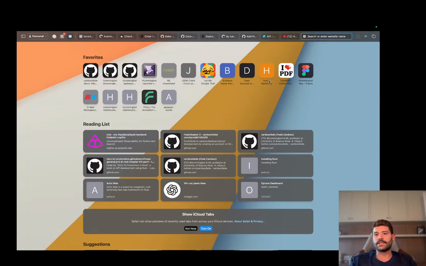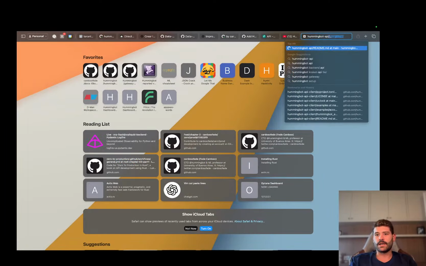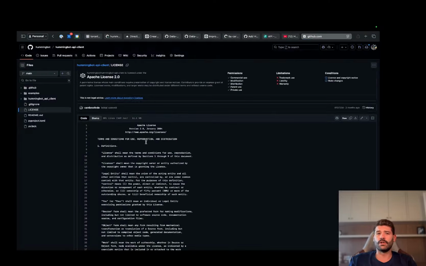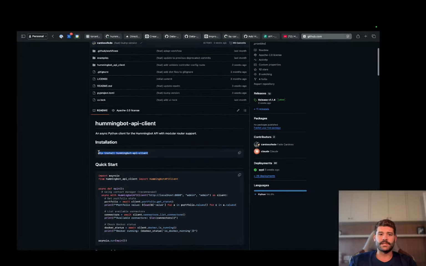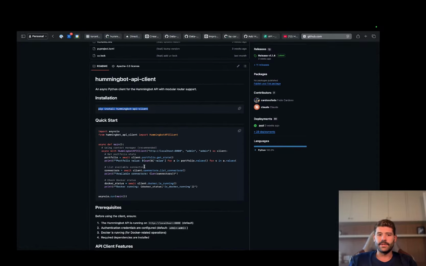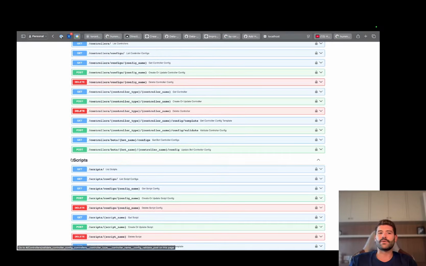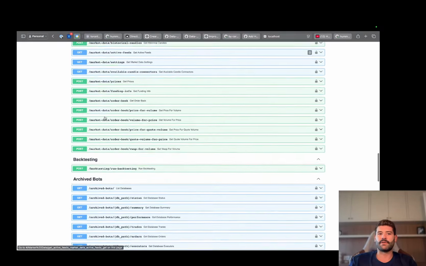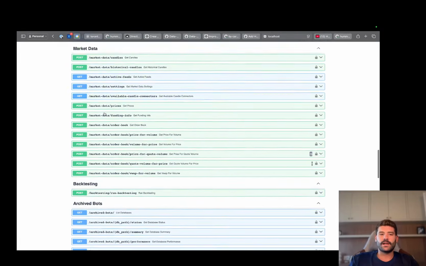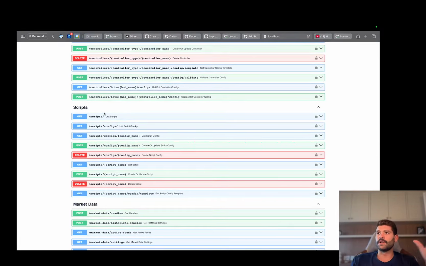There is this library, Hummingbot API client, that you just install with pip install, like this. Pip install Hummingbot API client, and see how easy it is: client.portfolio.get_state, client.connectors.list_connectors. Well, it's very oriented to how these routers are created too, right? So up to this is all the presentation about what is Hummingbot API, why we created it, all that stuff.